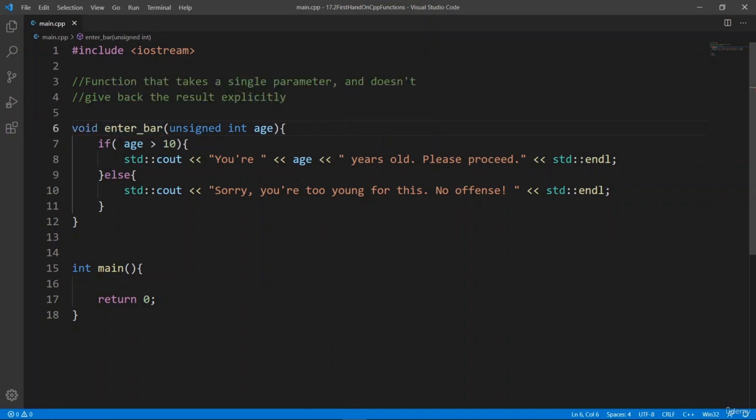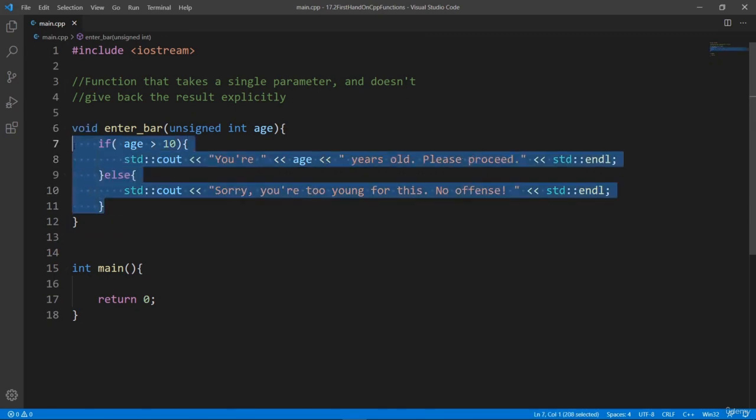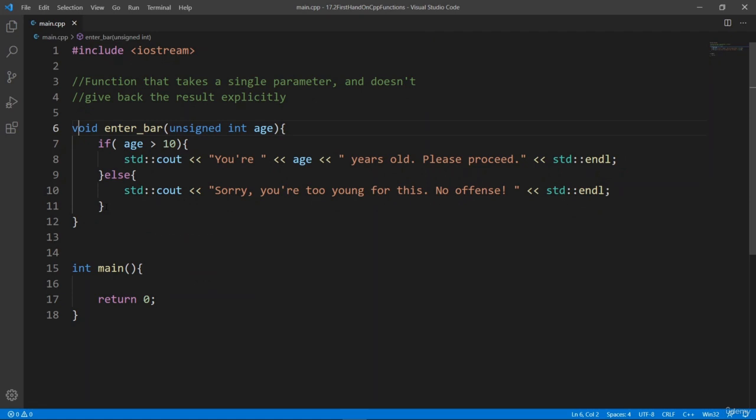We're going to say the function name after that. And after the function name, we're going to pass the parameters. We can have any number of parameters or inputs to the function, but in this case, we just have one because it is enough for our purposes. After that, we have the body, and inside the body, we do whatever it is we want to do in this function here. Because this function returns void, we don't really need to explicitly return from this function here. But this is an exception only for functions that return void. For other return types, you will have to put in the return statement.